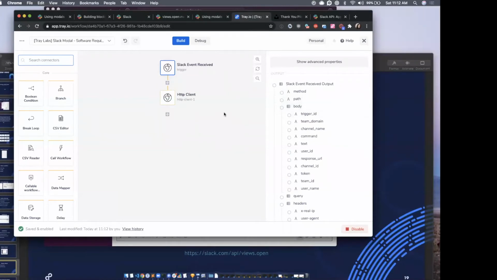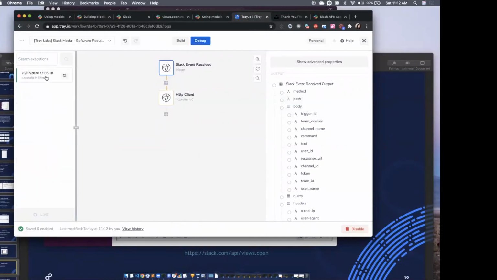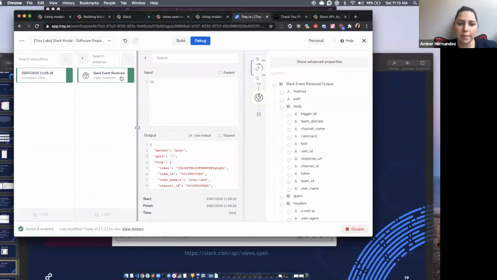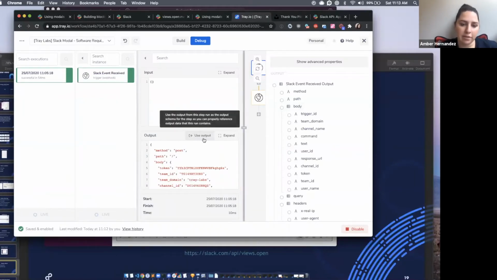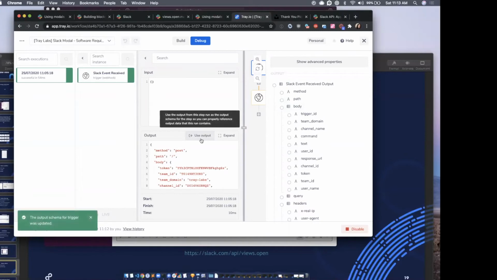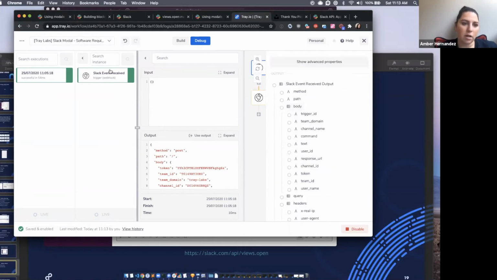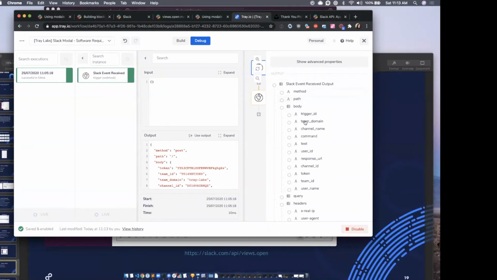Where was the use output button? Yeah. So if you click on your execution, click on the trigger output, you can see here's the output, and then there's the use output. Awesome, thank you. Yeah, another little tip, if you're not clicked into the trigger and you want to see that dynamically reset, you can shift click on that step, and it's going to populate the properties panel for that step. Thank you. Now I can see my output's been refreshed.